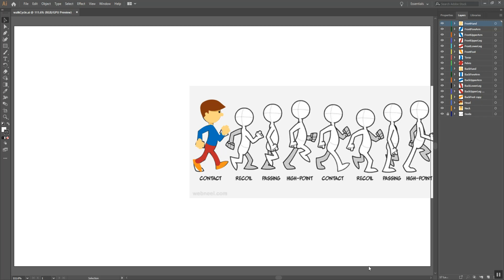So what we did in class is I gave you guys this file, which is an Illustrator file, and it contains a series of layers that have been properly labeled so that when I import them into Animate, they will retain that naming convention, helping me identify what is what within my character. And so what I'm going to do is jump into Animate.